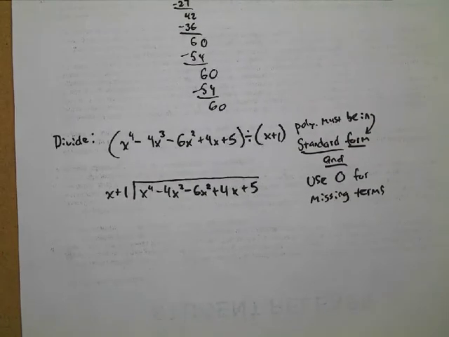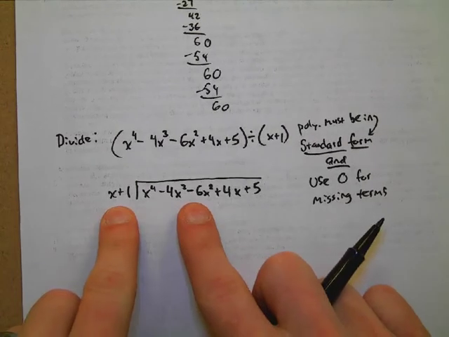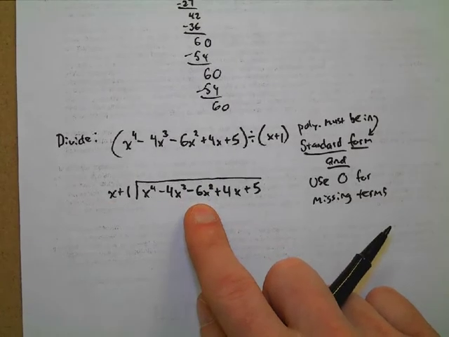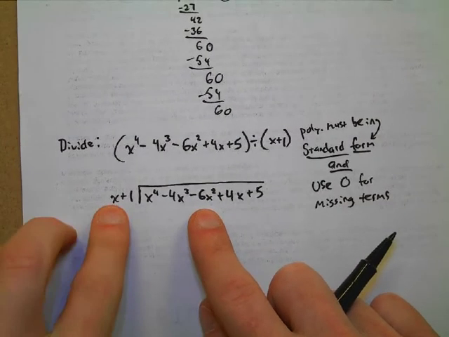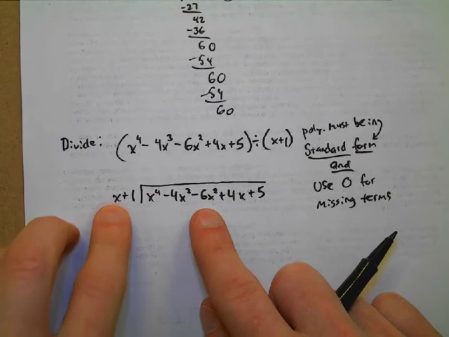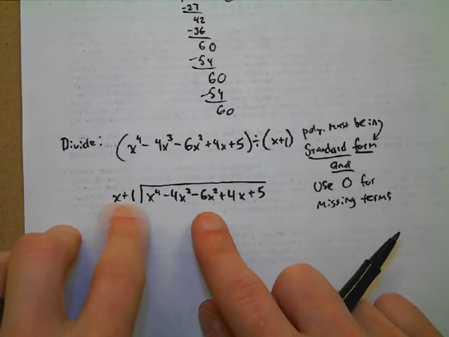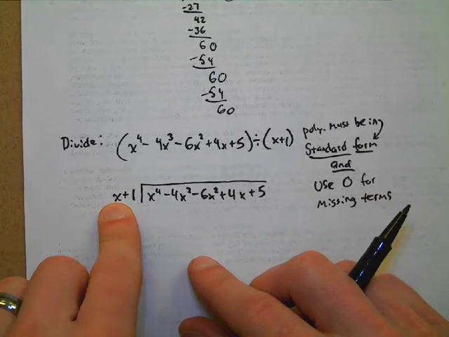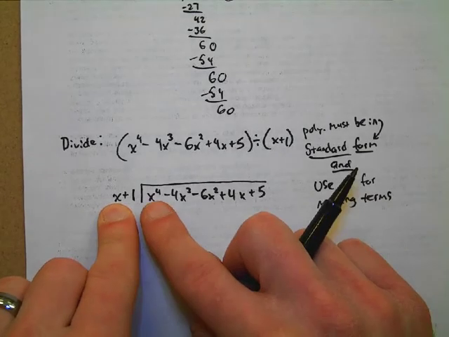All right. So far, so good? Yes? All right. So that's our setup, right? This can be tricky for students too, just getting it set up correctly, okay? Now, the next thing we're going to do is what we just did before, right? We're going to take a look at this x here. That's what we're going to use to help guide us. Not the plus 1, that's part of it, but really we need just this lead term here. And we're going to then compare it to this lead term.